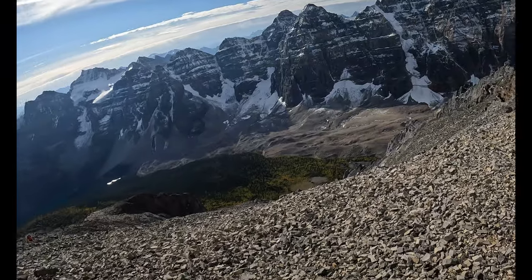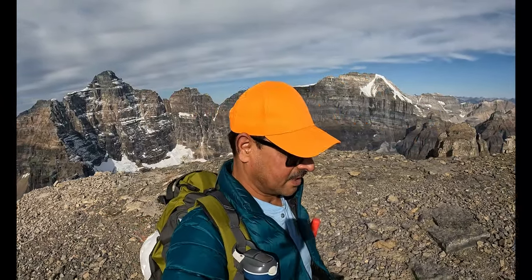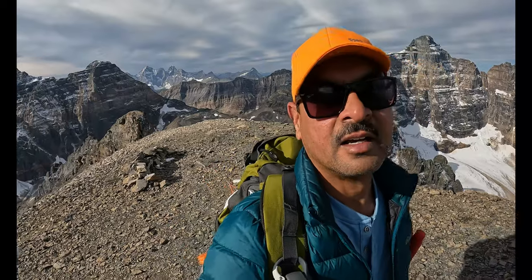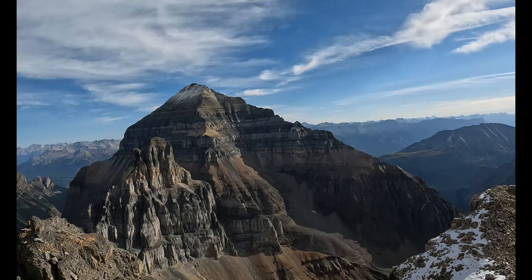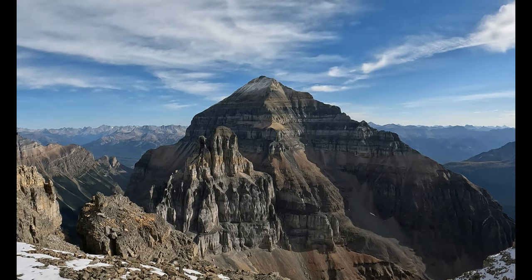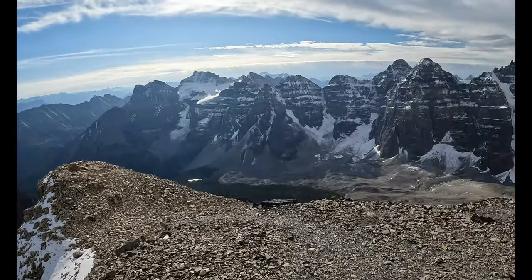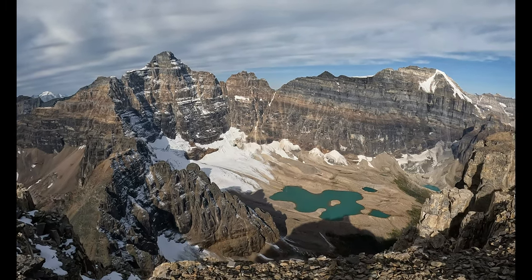Moraine Lake is up there. I can't describe how satisfied I'm feeling after all the hard work. The views are fantastic — no strong breeze, not a clear blue sky, but totally worth it. We're going to stay here for some time. Right in front of us is Temple — did that a few weeks back. Now we can see there's snow on the left side of Temple because that side doesn't see sunshine that often. Here we are — yet another peak, yet another summit, yet another day. Happy hiking!